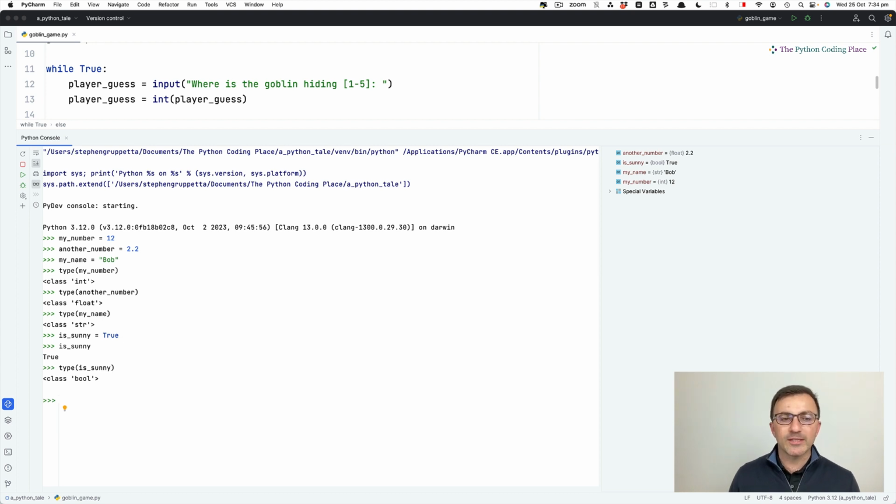So what type of data is sunny? It's a Boolean. This stands for Boolean, named after someone with the surname Boole. Doesn't matter. A Boolean is a data type in Python. It exists in other programming languages as well, and it only has 2 values, true or false. We use this often when something can only have 2 values. We have to phrase it as true or false, so that's why I said is sunny. The answer is true, it is, or false, it isn't. And we'll see that there are often cases in programming where we want something to only have 2 values, and that's where we would use the Boolean data type.